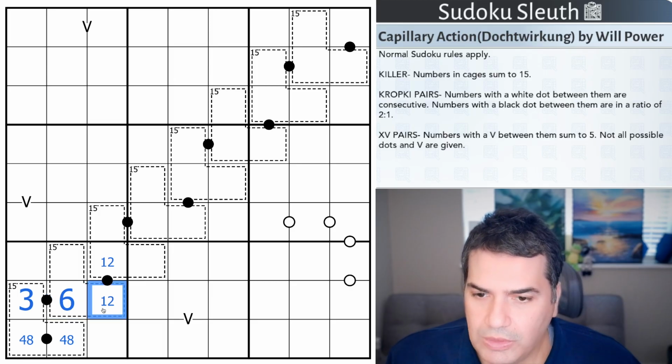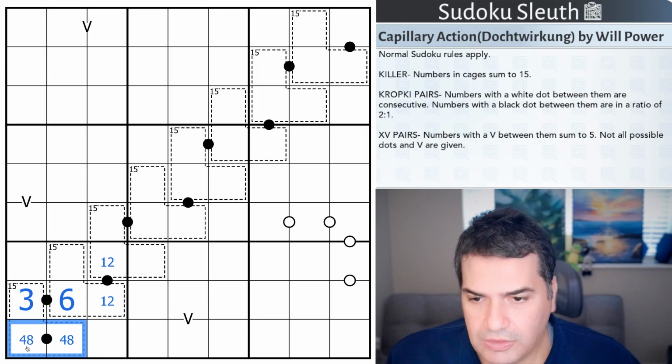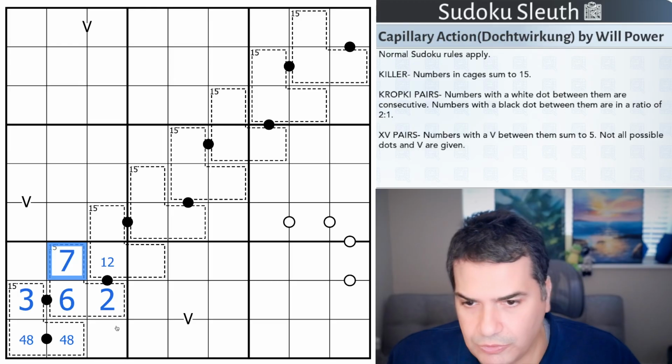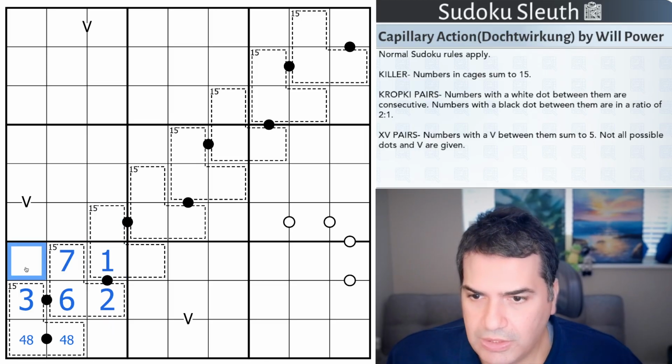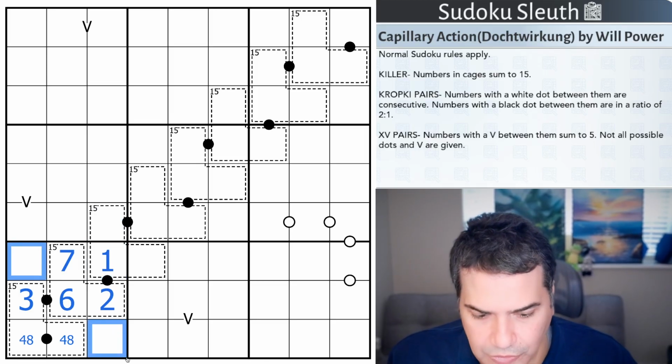Now, if this is a 1, that would be 7, and then I need an 8, and that's not available. That would be a 2 then, and therefore that would be a 7. So 13 and 2, that's a 1. We'll come back to that, and this is 5, 9. Fantastic. We're off to a brilliant start.